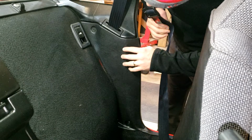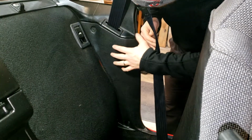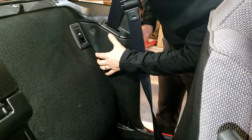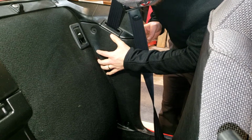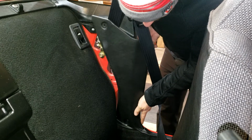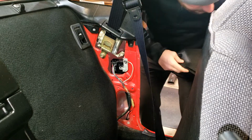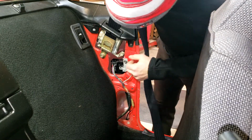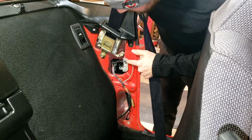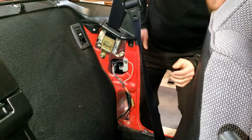So here we are in the car. We're going to remove this panel. I've already removed the screws here just to speed things up. So this panel has two screws, one right here, one right here. They're just Phillips heads. And in order to remove this, you just pop it off right here, and then down here it slides out from underneath this trim. You just place that somewhere. Alright, now this is our buzzer assembly here, and to remove it, you're going to remove this 10mm bolt right here, and the whole assembly comes off.